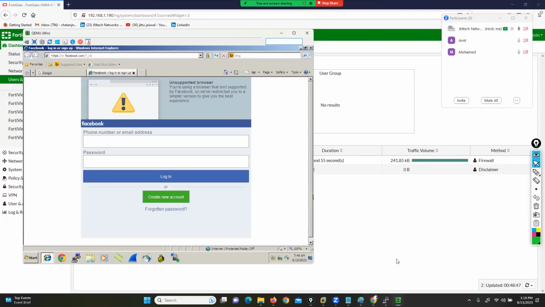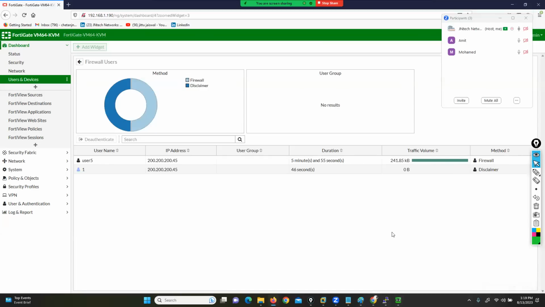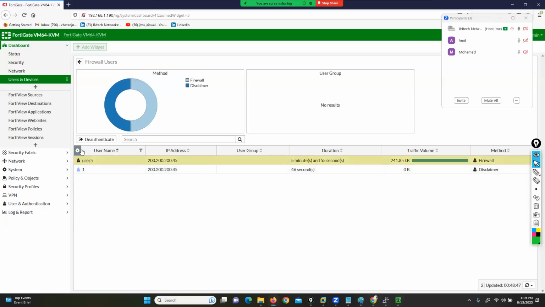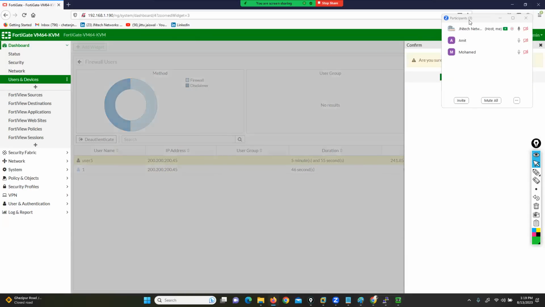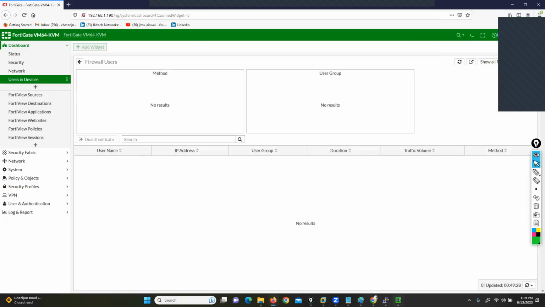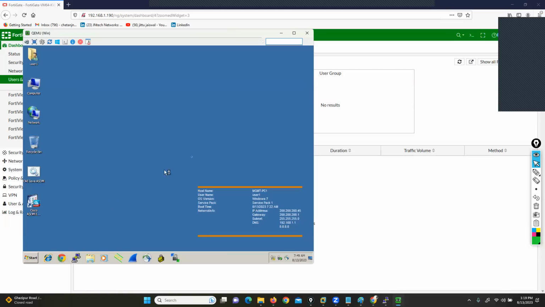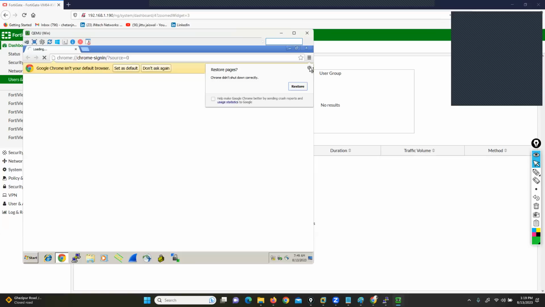But now, for example, as an administrator, if you want to de-authenticate, for example, this is a guest user, and after 2 hours I want to de-authenticate, you can click on okay. Now if this inside machine tries to refresh any page, or initiate traffic again, you need to authenticate again. Is my point clear now? Yes.